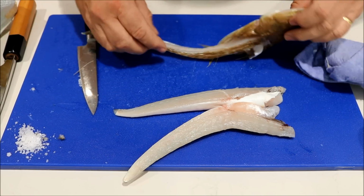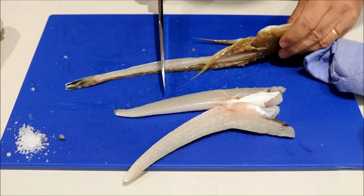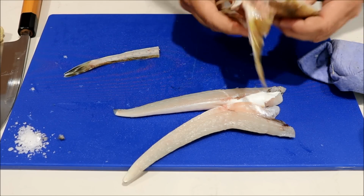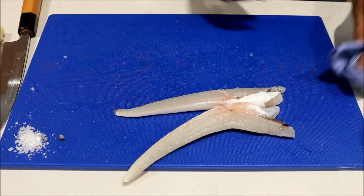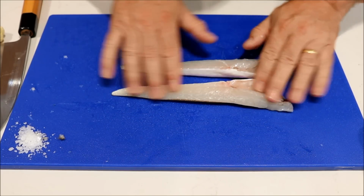Okay, now we have the carcass left. What I generally do with the carcass is just give them a little chop with my larger filleting knife. Just fold that over, pop that over there, and we can use that to make a nice white fish stock. Next thing we need to do is skin the fillet.